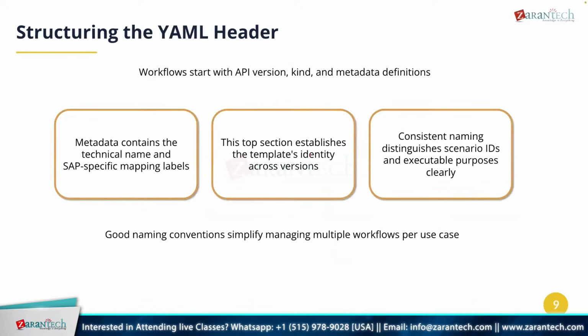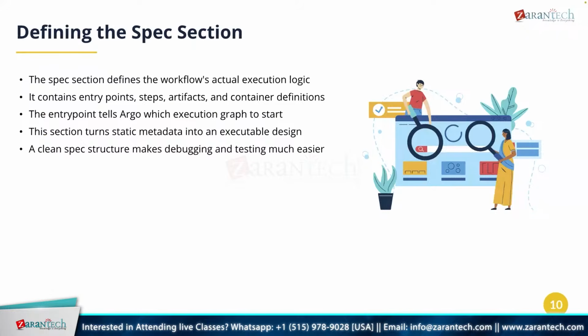When you want to structure the YAML header, I already told you, and I also gave an example. There will be metadata containing some technical name, and then the top section will have some template identity, and it will consist of some name and distinguishing IDs as well. So which I already told you, the same section it will follow.